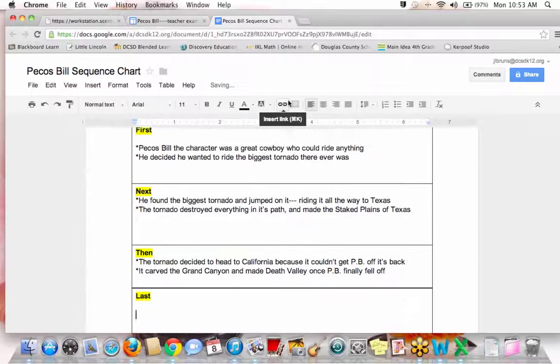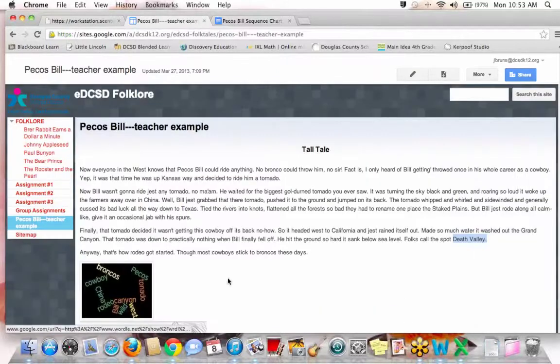Good. Then, to end the story, how did we end the story? Go ahead, Tyler. When he finally fell off, the tornado was really small and almost gone. That's right, yeah. And then at the very end, though, it explained how something got started.